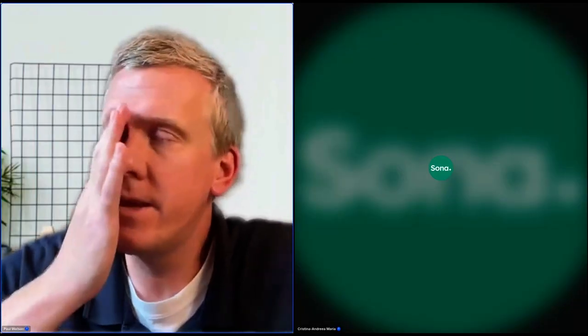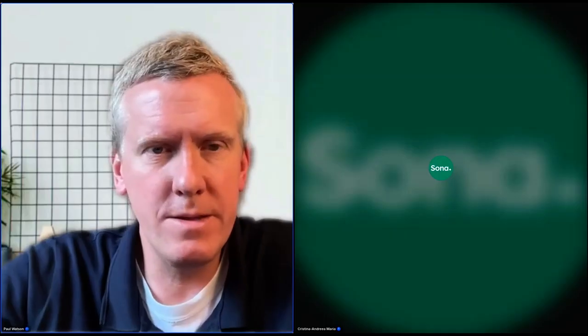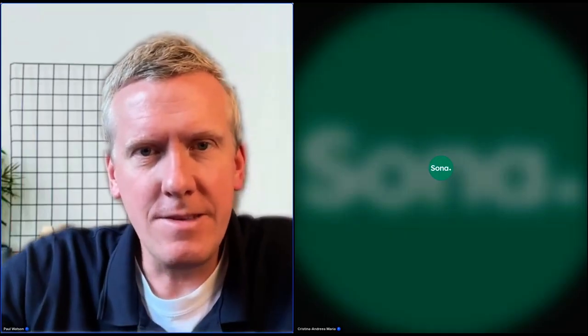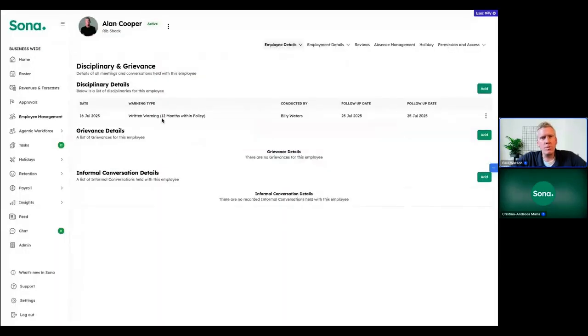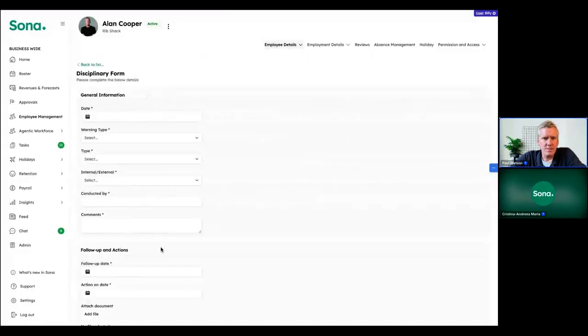I'm just going to rewind a little bit because I'm not sure where I lost you, but essentially where we start off with, we talked about this crawl, walk, run, and we looked at grievances and disciplinaries, etc. And we were saying that we can build these custom forms and we can build the custom items in there that you might want to fill in.